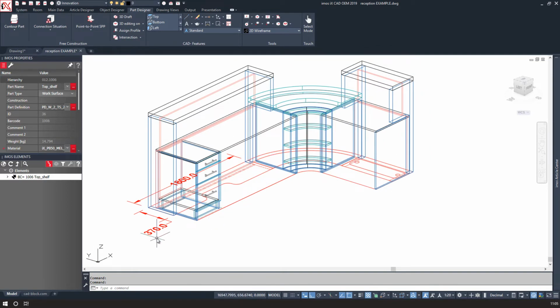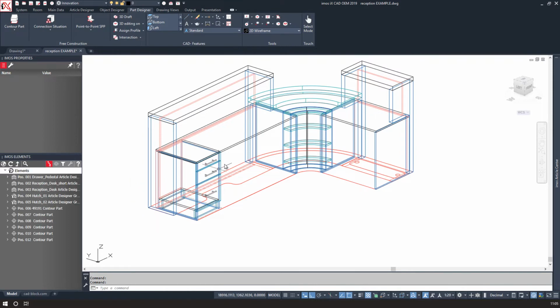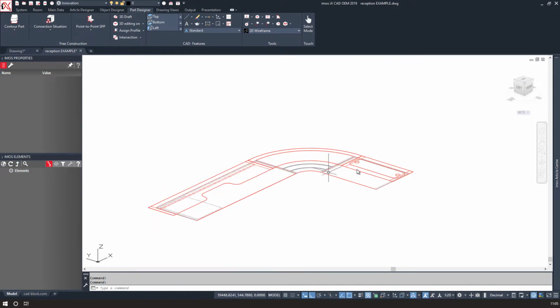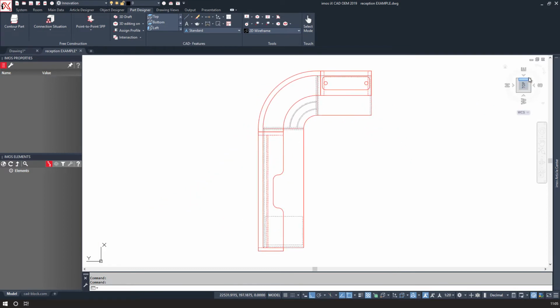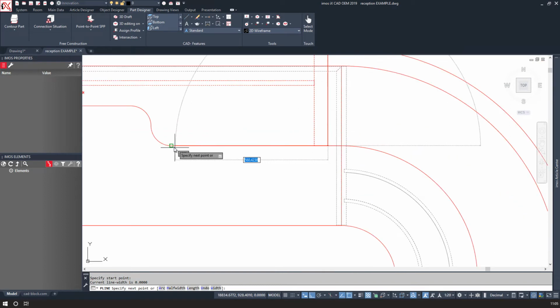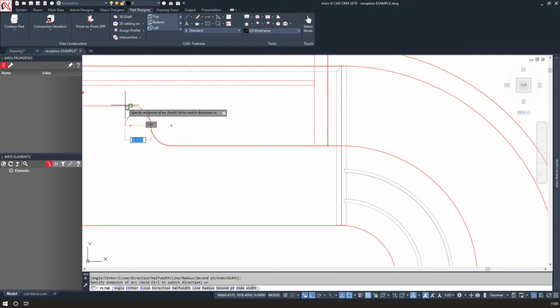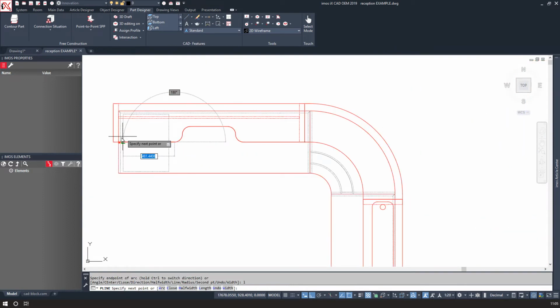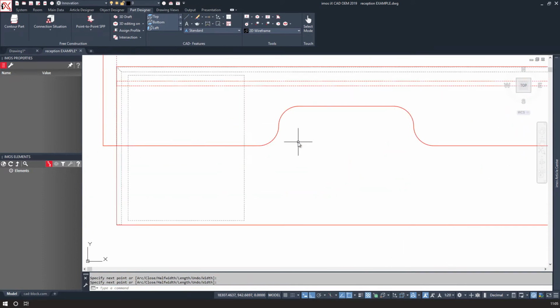So after a little checking and making sure that everything's okay, we'll move on to the next part, which is the reception desk hutch. Has this funny shaped cut or notch in it, and we need to apply this to our part. So what I'll do is trace over the original geometry from the architect, again using the polyline command from AutoCAD, but this time I'll just select the leading edge of this part.